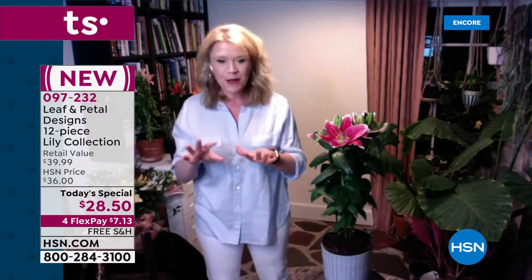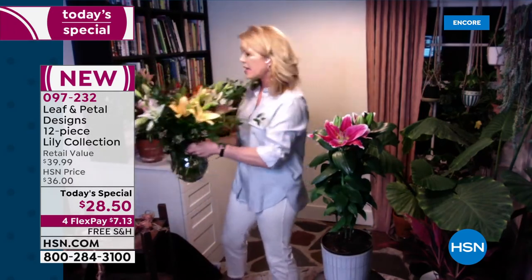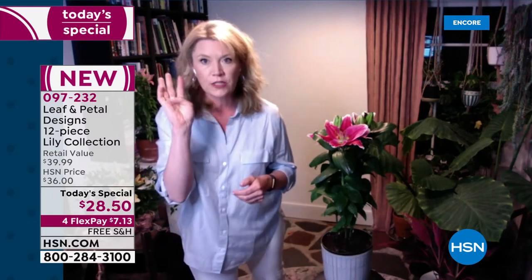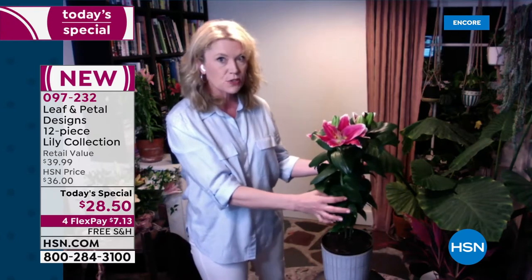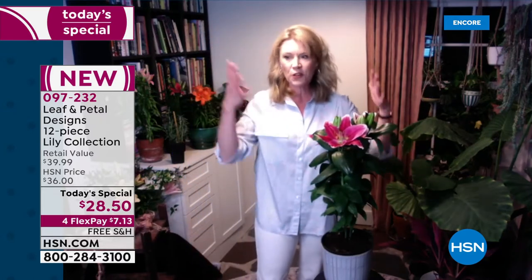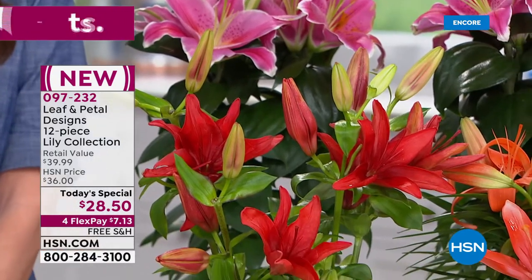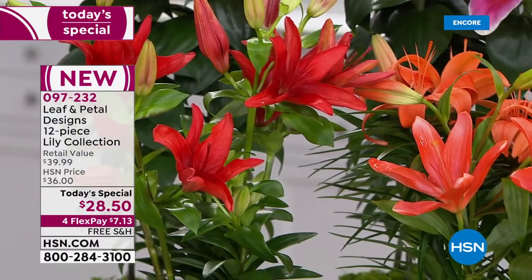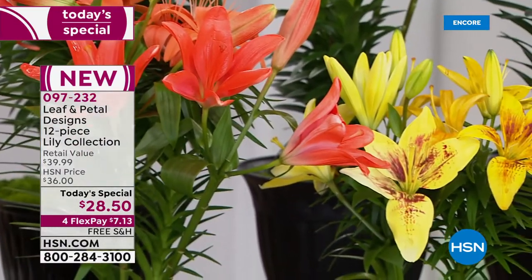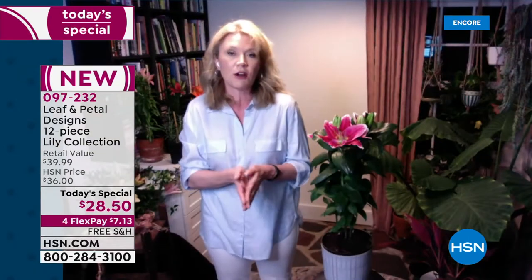I want to say, I have this bouquet over here — I went and bought some lilies to make it. I spent $40 for four stems, but on this one right here — this is a two-year-old plant — it has three stems. That's like three-fourths of what I spent just in this one plant's blooms for one year. So if you've got 12 of these, imagine the cut flowers you're going to get, especially in years two and beyond when they're throwing out multiple stems of blooms. These are the same things you're going to buy at your florist. They have an extremely long vase life — that's why you see them at the florist and grocery store. They're so popular as cut flowers because of their fantastically sturdy stems, beautiful foliage, and big showy flowers.